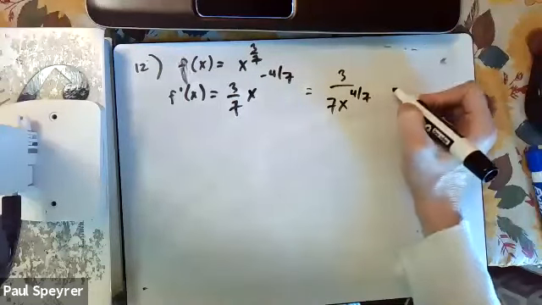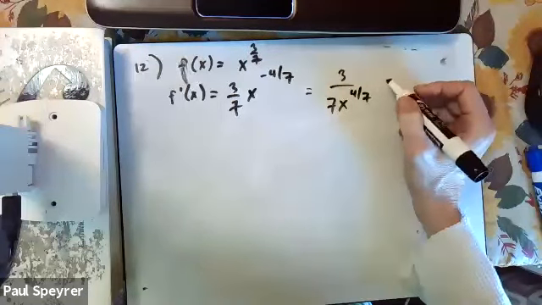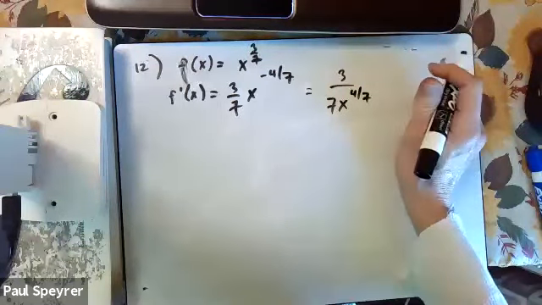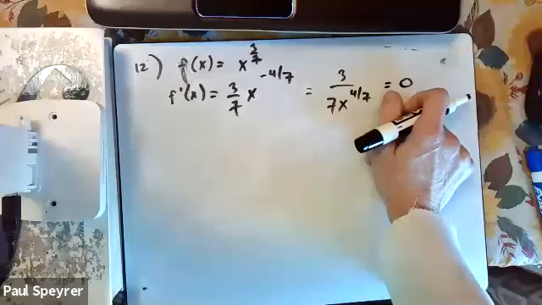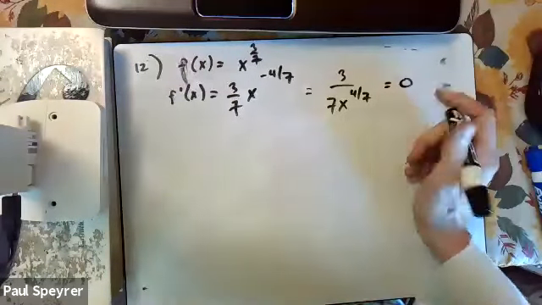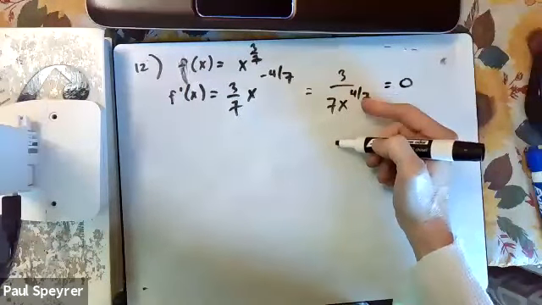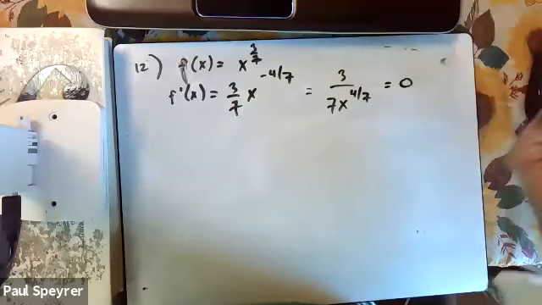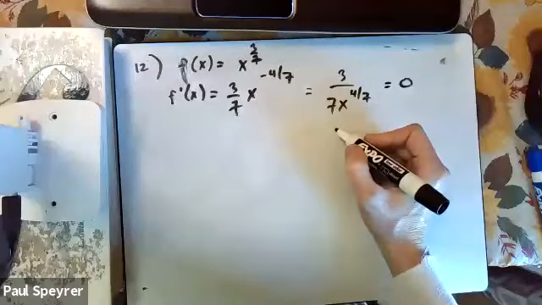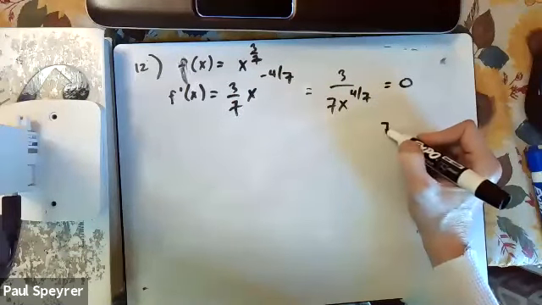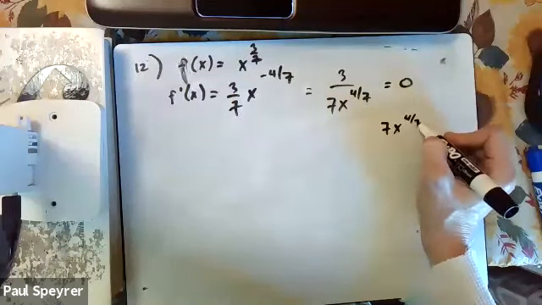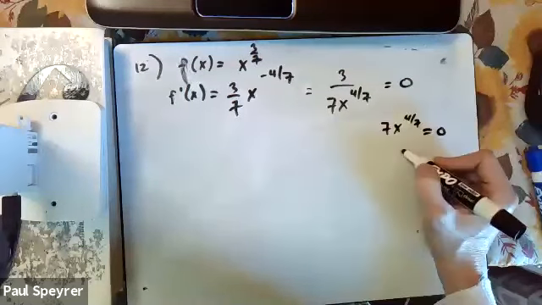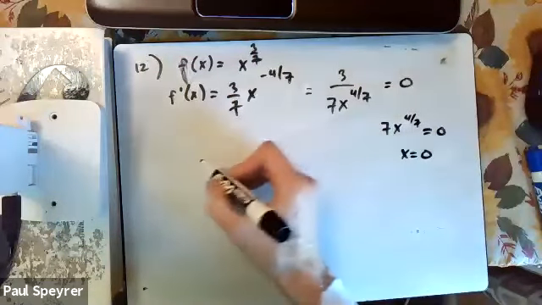And if we want to find the critical values, what do we do? We take it and we set it to 0, right? Remember, you have a rational expression, so you set the top to 0 if it had an x, and the bottom to 0 if it had an x. So in this case right here, we just have 7x to the 4/7 equals 0. But where is that true? Just 0, right?